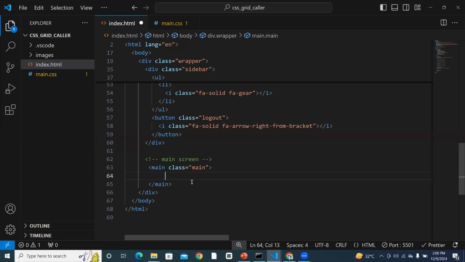So outside that main, I want a div, like I've mentioned, and that div has a class of main underscore video. You see the way I'm taking time to name the class names, ensuring that if we have child elements, the class names pick from the parent screen class name.